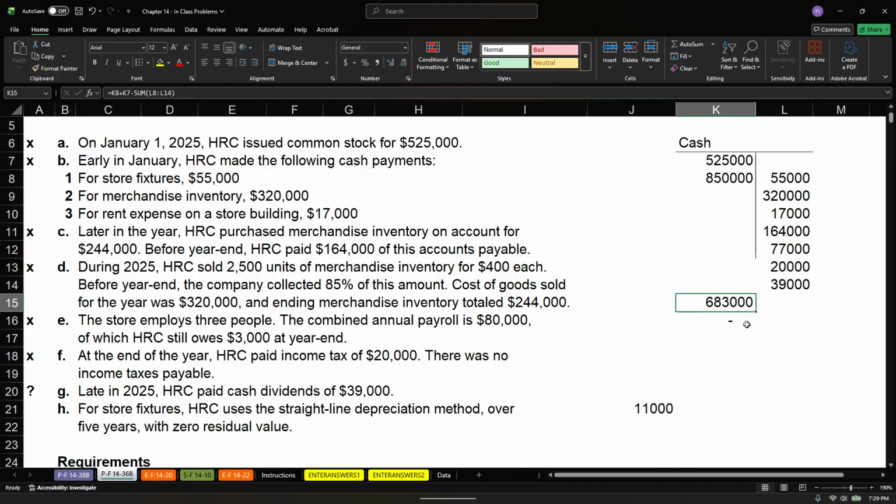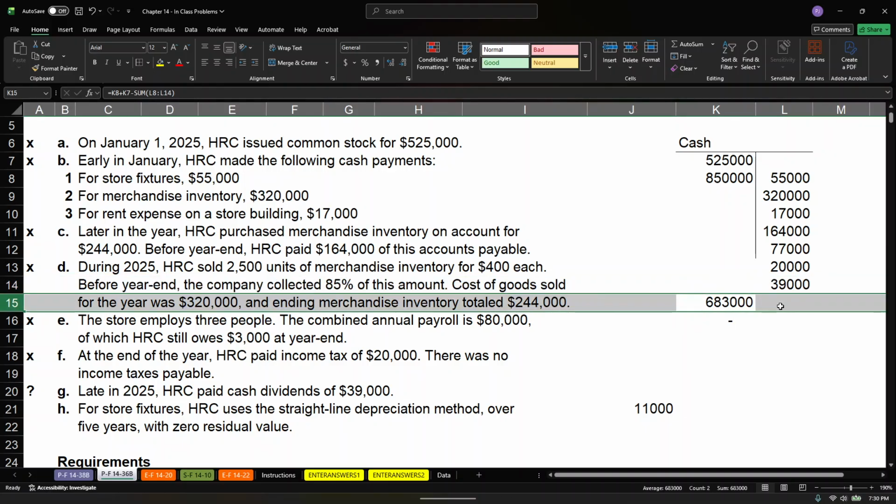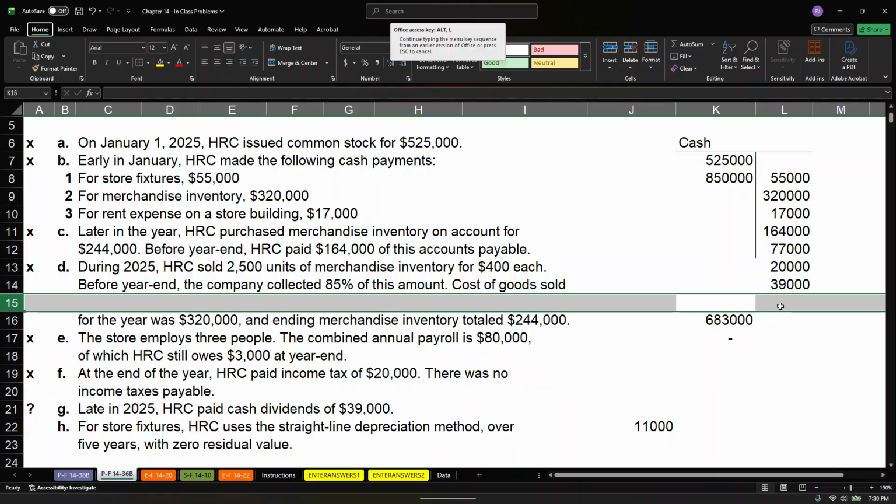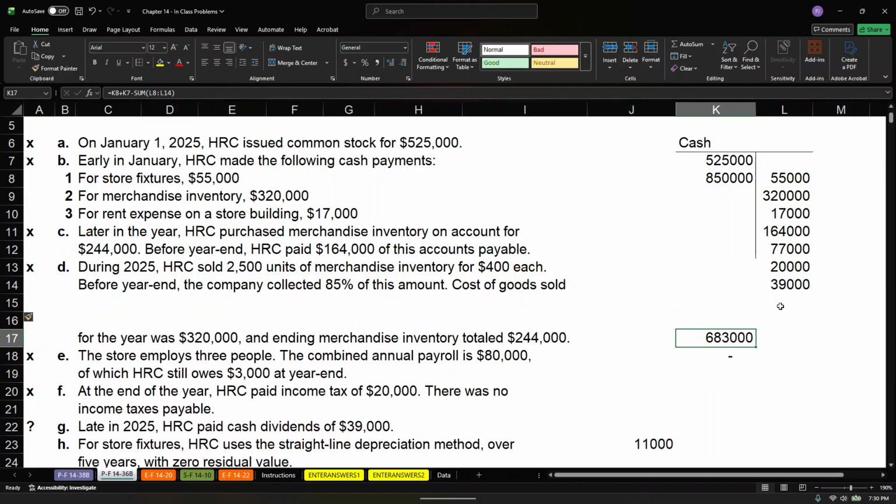Okay, so just to clarify, the formula was kind of blocking. Maybe I can insert some rows here. If we look at the formula now, it is including the dividends. It was just not including them, it was like this before. That's why it was $39,000 off. But when we included all the credits, it turns out to be the same.